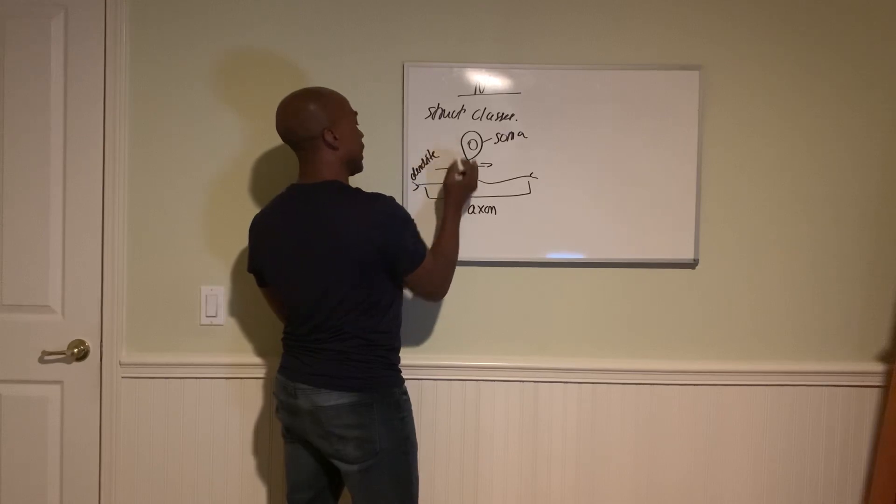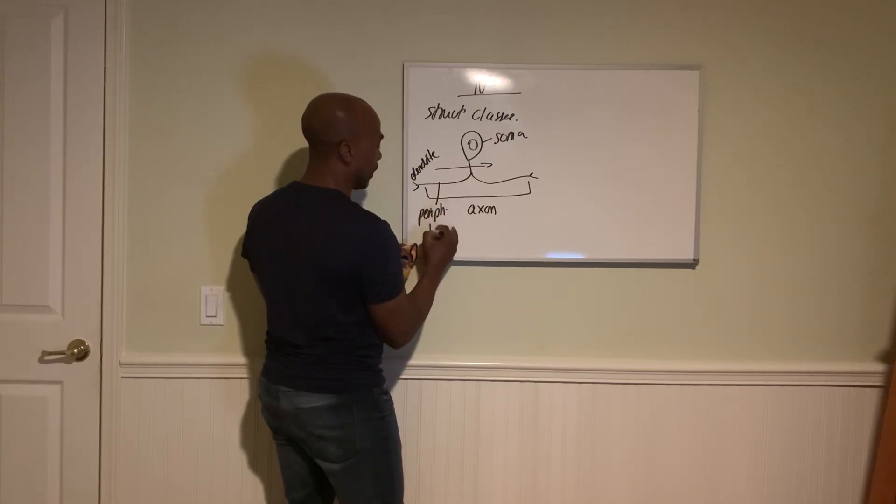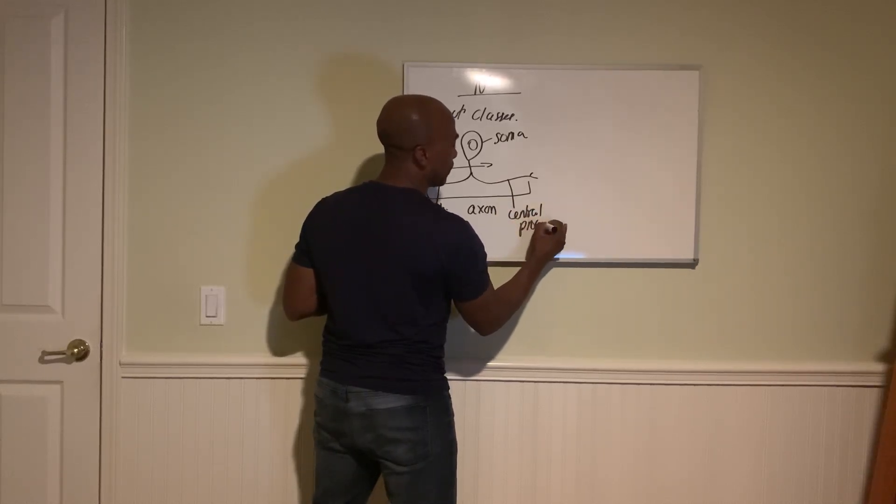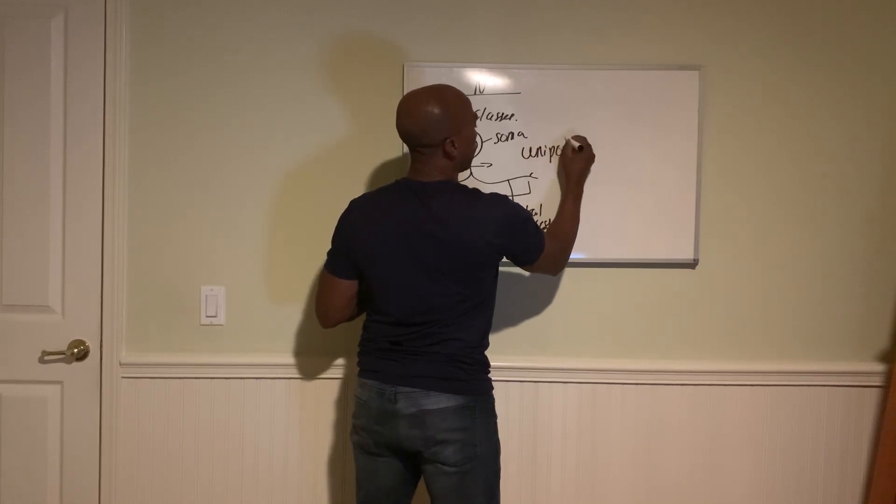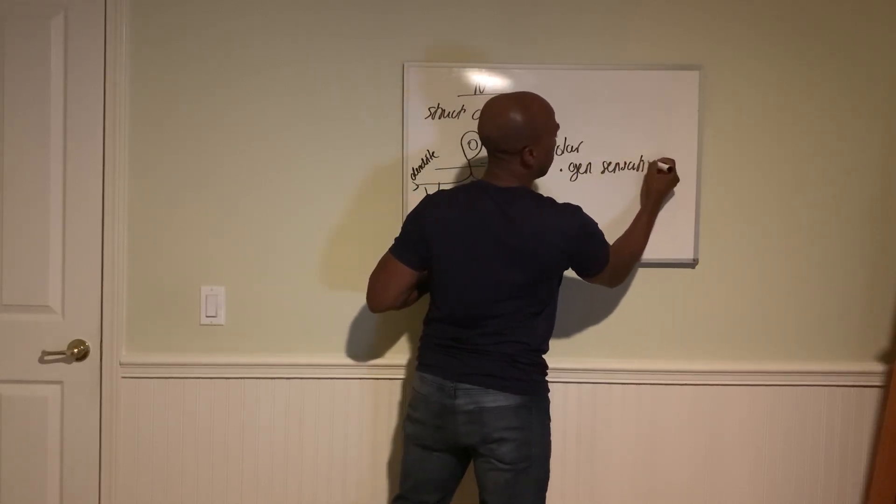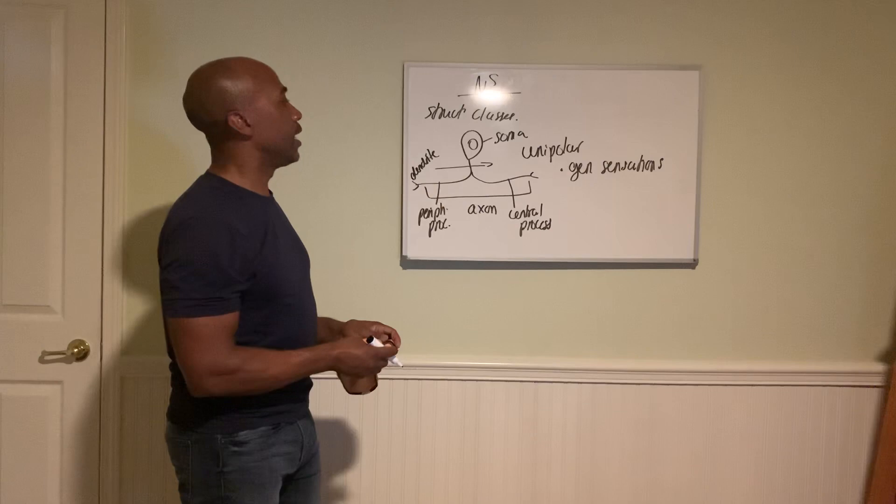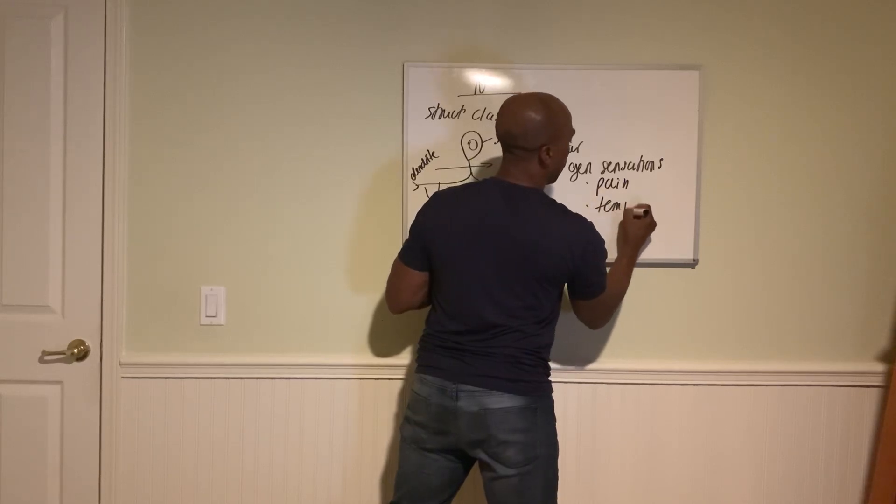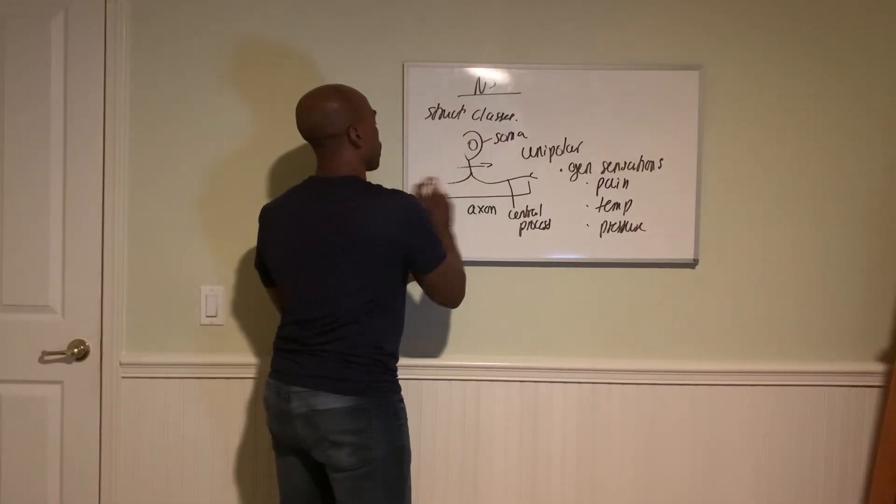And this part, if the message is going this way into the brain, then this part here is called the dendrite. And on the axon you can divide it up into the peripheral process and the central process of the axon. Okay, this type of structural neuron, again what we call a unipolar neuron, is used for general sensations into the nervous system—things like touch, pain, pressure, temperature that comes to the skin will come in through these neurons, your typical unipolar neurons. Okay, that's one type. Let's go on to another structural class of neuron.